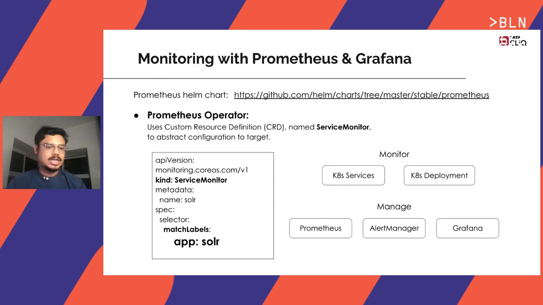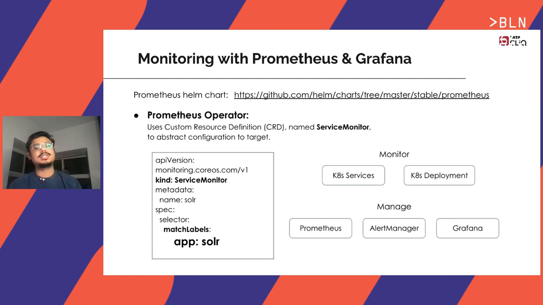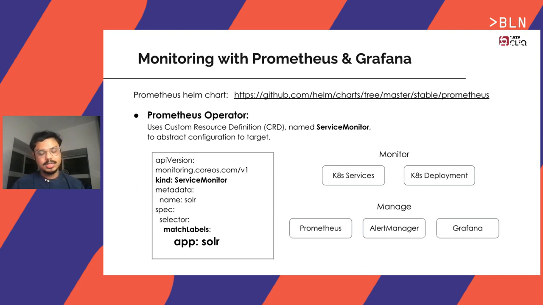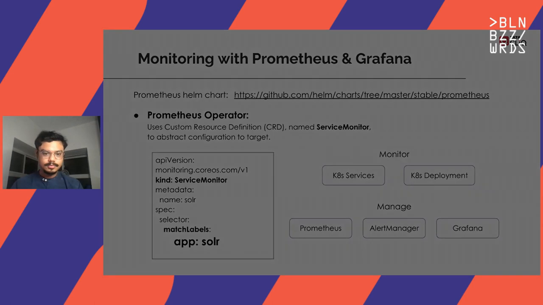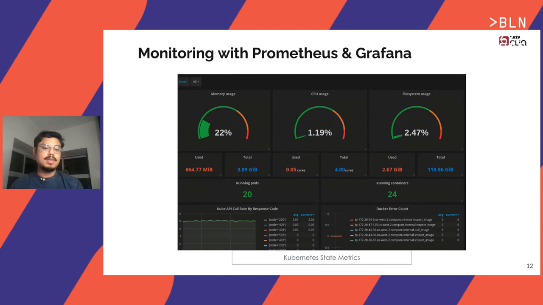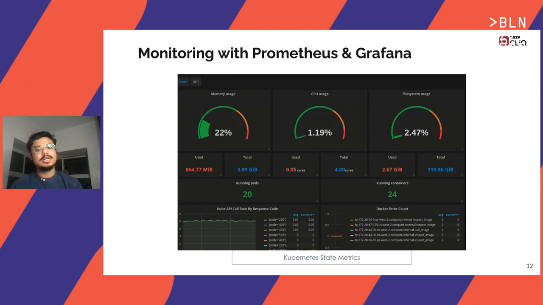Prometheus has a very smooth integration with Kubernetes. The Helm chart for generating the deployment YAML is available at the stated link. The Prometheus operator was added in the Helm chart. It provides easy monitoring of Kubernetes services and deployments, along with managing Prometheus, alert manager, and Grafana. It is based on a service monitor — a custom resource definition — to abstract configurations we need for a target application or service. This is a typical service monitor which will match the label stated here, app: solr, and the Prometheus operator does the rest of the work of retrieving the metrics. All these metrics can then be visualized by Grafana. You can drill down to the node, number of pods running in that node, resources requested, and further down to the exact Docker container running in your Kubernetes cluster and their resource management.